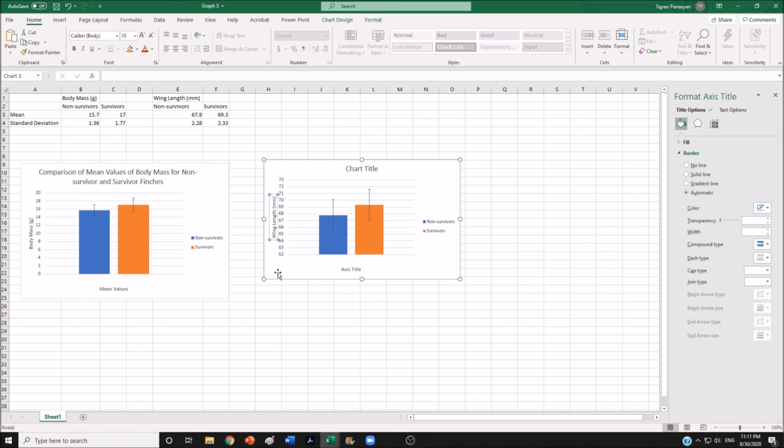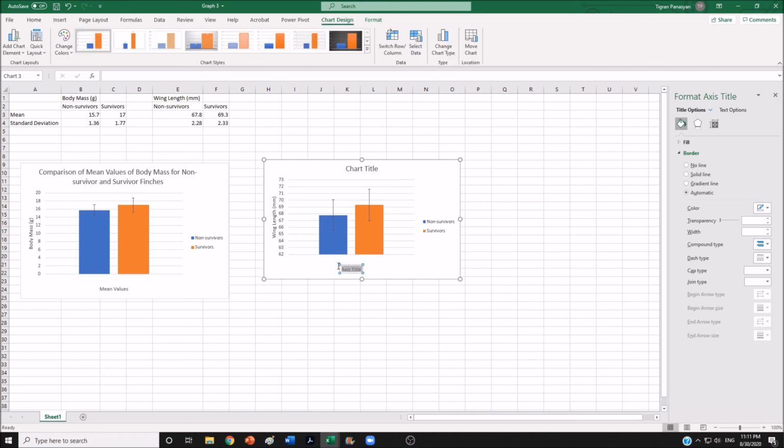For the x-axis, since we were doing the wing length and it's two bars representing both survivors and non-survivors, we will just put mean values again, to indicate what they're representing.